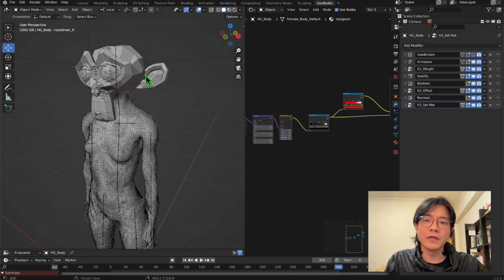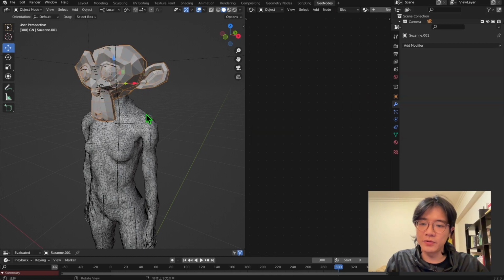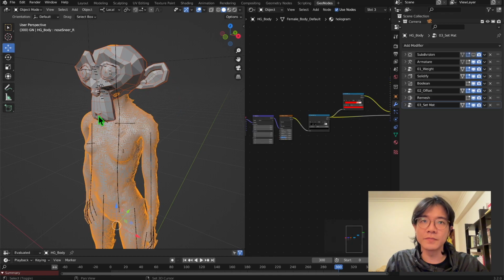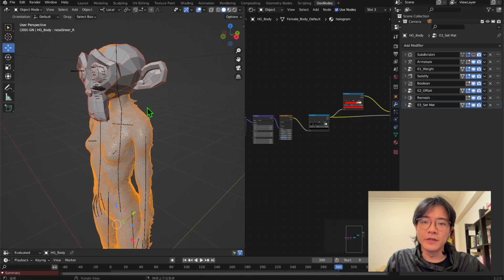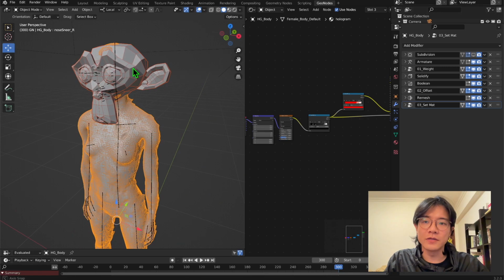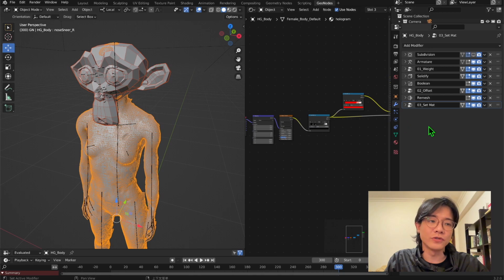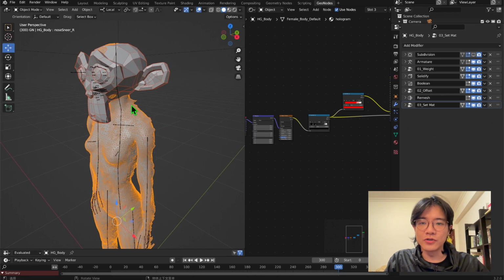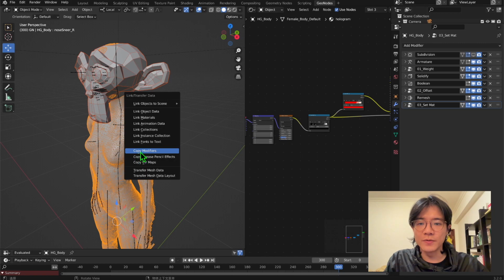So now I click on Suzanne and I press shift and click on this body. The body has to be the light yellow and the Suzanne has to be the orange. So in this case, I will transfer modifiers from this body to Suzanne. I press Ctrl L, choose copy modifiers.